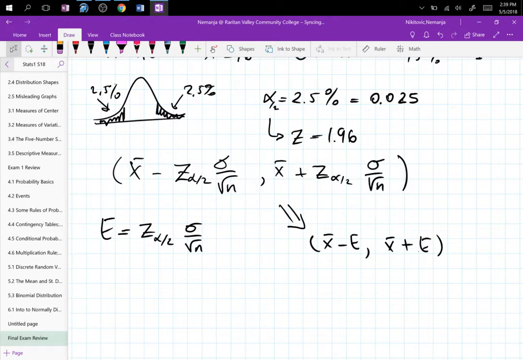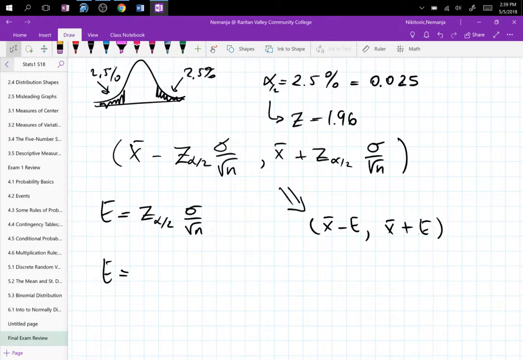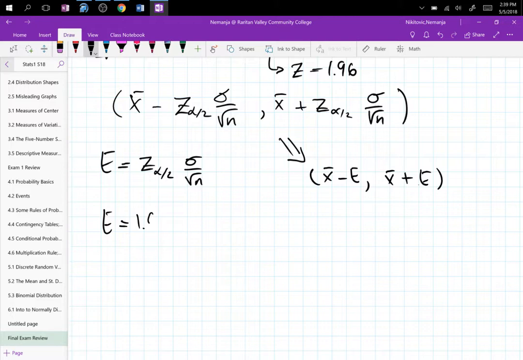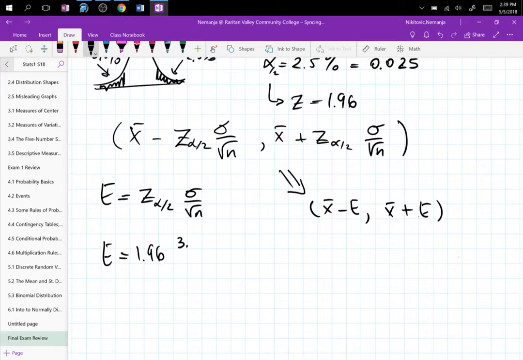Subtract and then add. Rebecca, right? Yes. So yeah, I'll single you out. Just to clarify, we are going to do the problem now. I thought we just did the problem. No, I didn't. E equals, and now I need, you told me 1.96, times the standard deviation, which was given as 3.5, divided by square root of 110. So now you compute E.